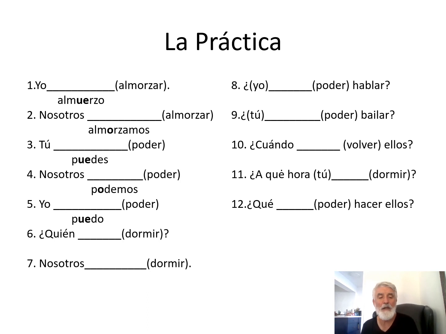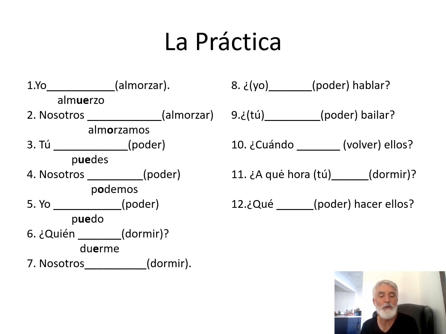Now let's look at quién. I want to ask, here's my verb dormir, an important verb, to sleep, and I want to say who is sleeping or who sleeps. Will there be a stem change? Yes. Quién, in terms of our subject pronouns, is a singular subject pronoun. It's one of our singular, and it's where the él, ella, usted conjugation is. So there will be a stem change. ¿Quién duerme? I use the él, ella conjugation.